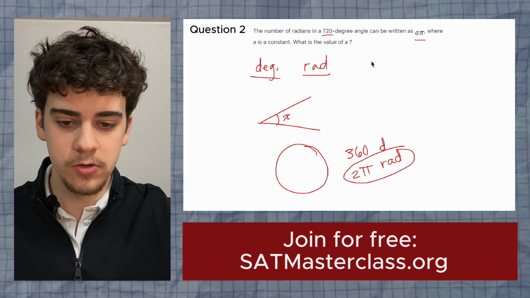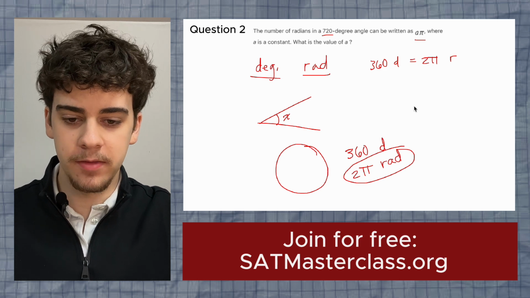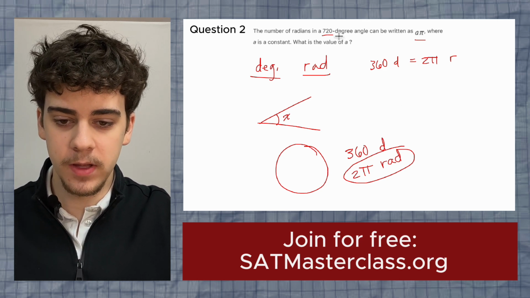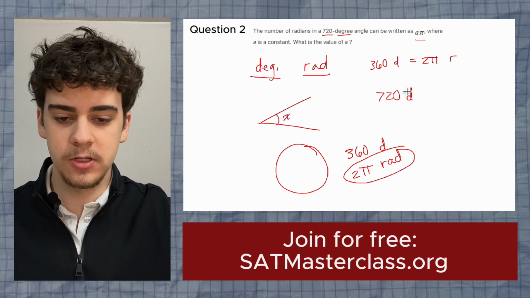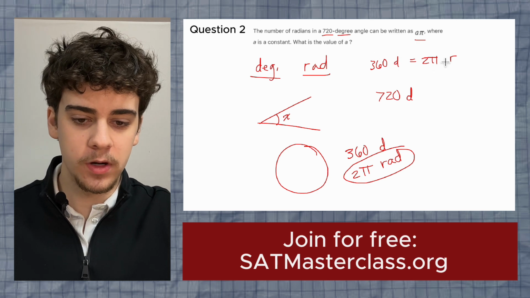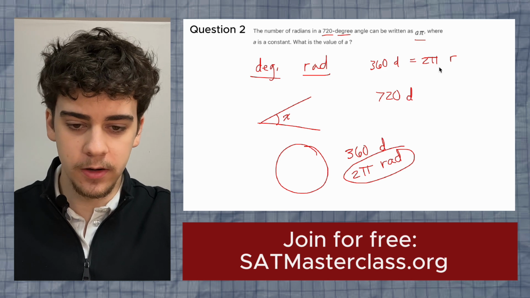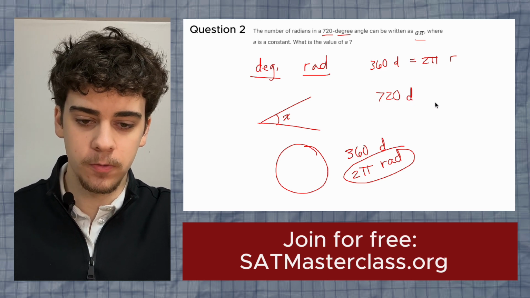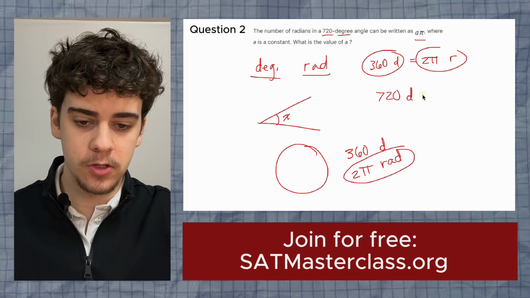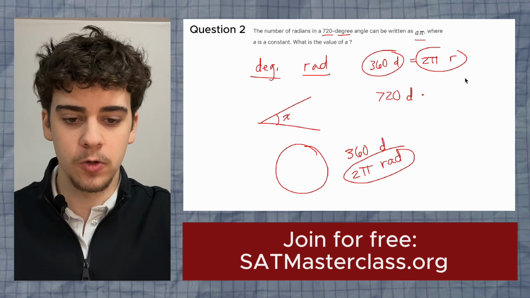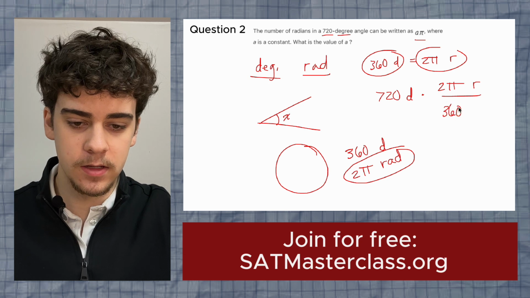Now, how do you do this? Well, you just write 360d equals 2 pi r. And then once you have that, say that you're given, for example, up here, we have something that's in degrees. We'll write 720 degrees. So this is what we start with. And then based on which one of these things we want to convert to, we'll put that one on the top. So let me rephrase that to be a little bit more clear. If we're starting in degrees and we want to go to radians, we'll put degrees on bottom and radians on top of a fraction. So in this case, we're trying to go from degrees to radians. So radians will go on top. We'll have 2 pi radians over 360 degrees.